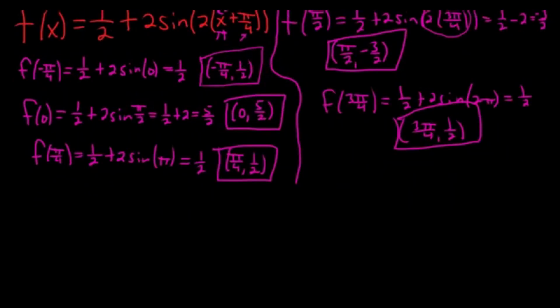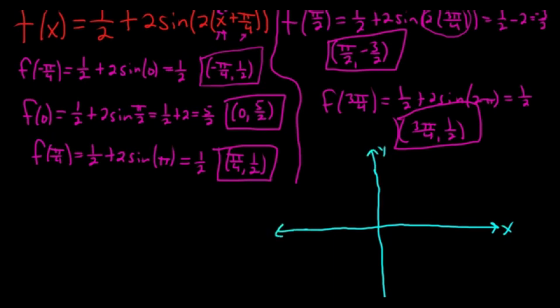Let's graph everything. I think I'll squeeze it in over here. Let's be really careful. Here is our y-axis. Here is our x-axis. It doesn't have to be perfect, it just has to be good. Negative pi over 4 will be here, then this will be 0, then pi over 4, then pi over 2, and this will be 3 pi over 4. These are the numbers that we got at the beginning of the problem, when we subdivided our interval.